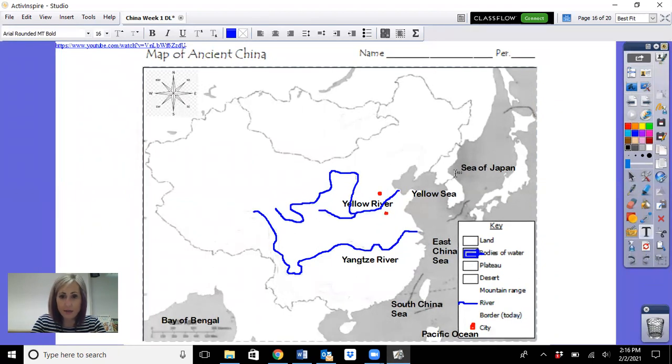So we need this black. All right, so this one right here is, I don't even know how to say that. I'm not even gonna pretend I know how to say that because I don't. And then right here is Luoyang. So those are 2, and then there's one more. It's gonna be about right here. I'm gonna put the name first.